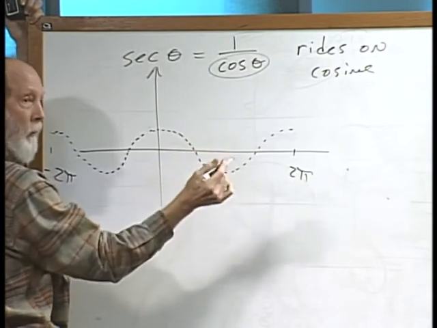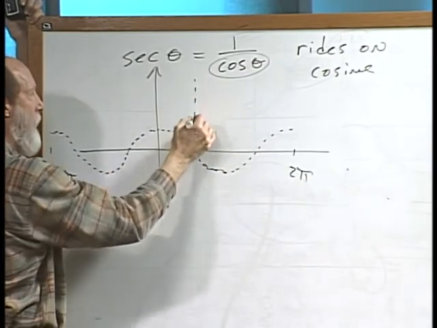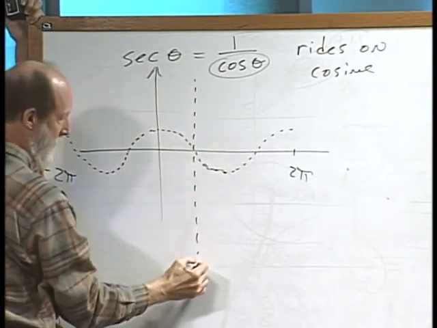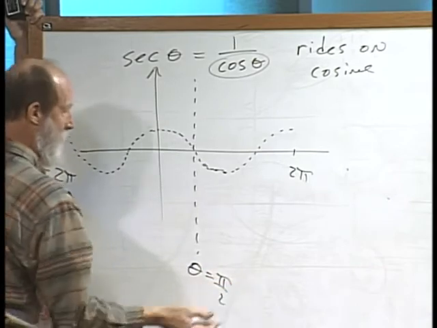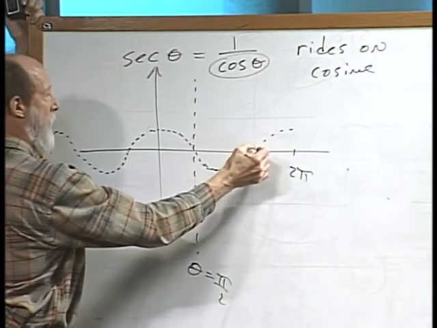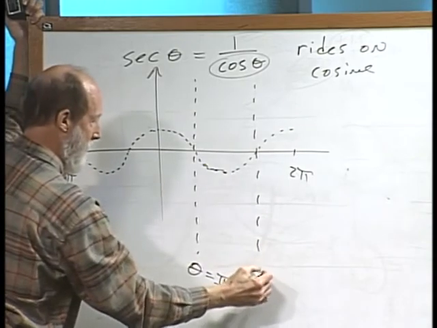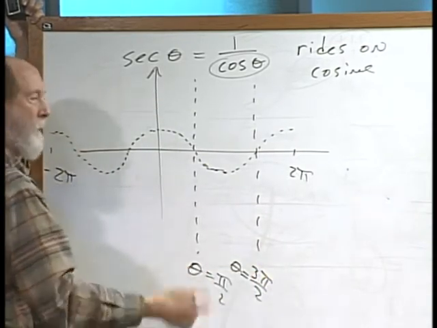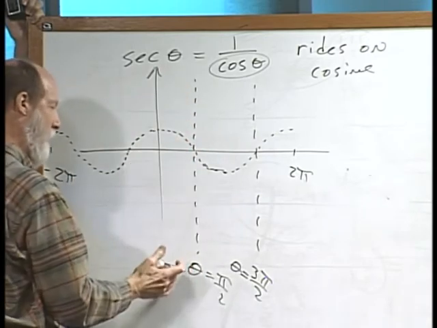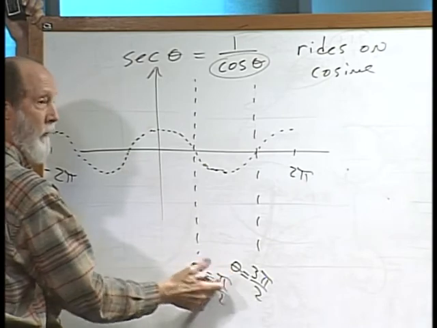Again, similarly to what we just saw with tan and cotan, we're going to end up with vertical asymptotes at the zeros of that cosine function. So when theta equals pi over 2, we've got a vertical asymptote, and then also over here at 3 pi over 2. Notice how you always see me use dotted lines on them, and you always see me somewhere off the graph label the equation of that.